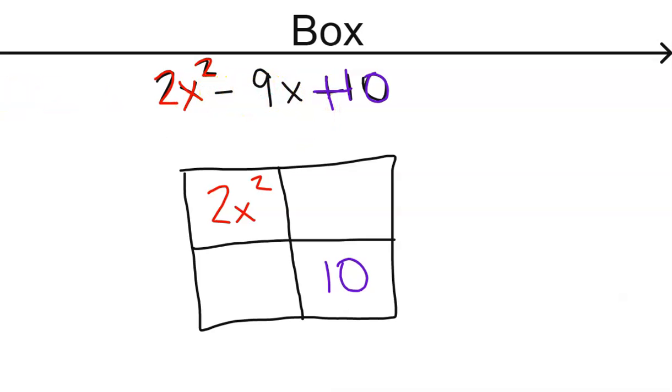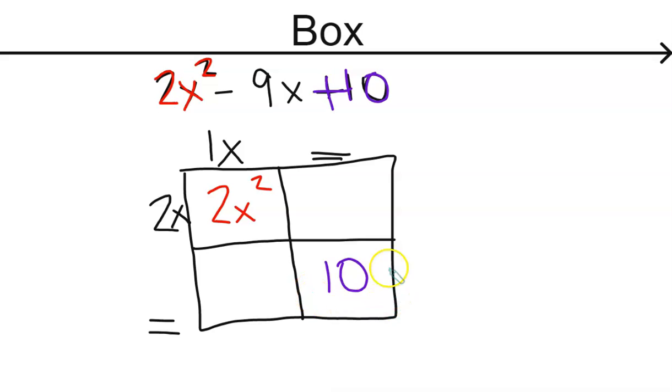So let's start pulling things out to the side. First off, what times what is a 2x squared? Well, think of the number first, 2. What times what is 2? Well, 1 times 2. So let's put a 2 here and a 1 here, 1 times 2. Well, how do you get an x squared? Well, that's an x times an x, right? So if you multiply this back together, 1x times 2x is 2x squared. So I just created this in red. So I've got half of my factors. Now I just need to figure out, well, what goes here and what goes here.